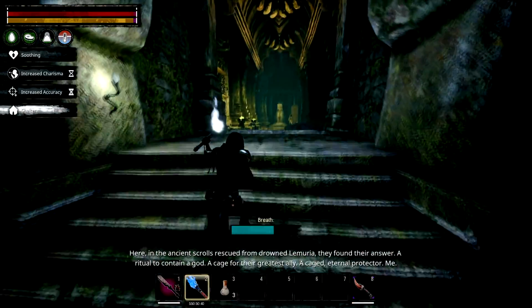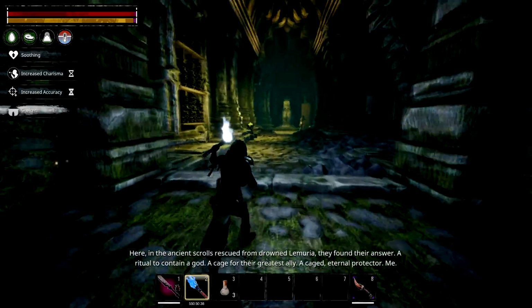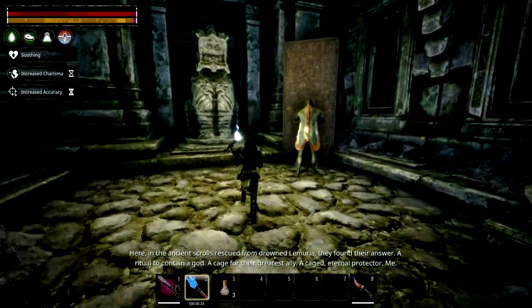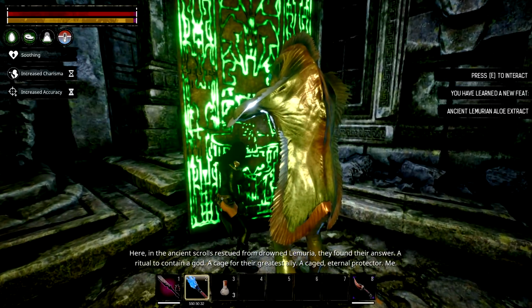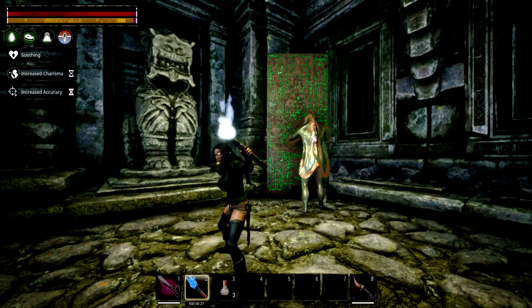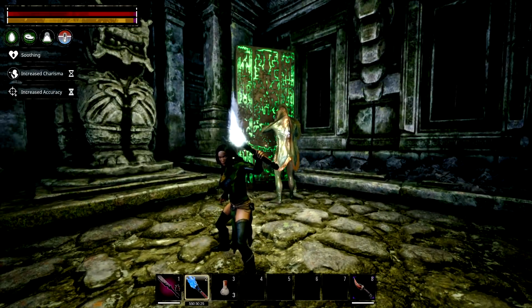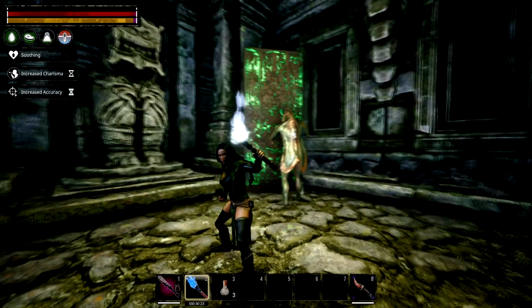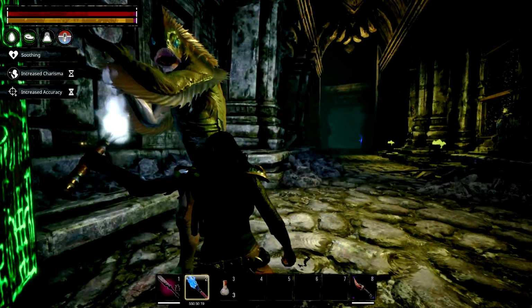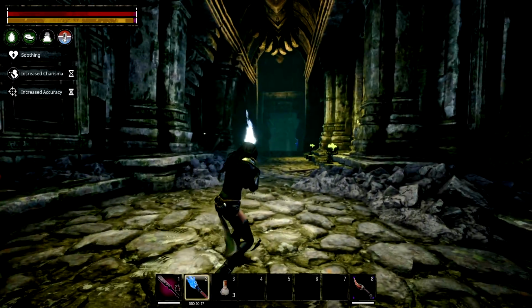And here we go, we're right in the location that I want to be. So pretty much there's a fishy boy in here and there's a tablet at the end. I'm going to go and select on this tablet, and we have learnt the ancient Lemurian aloe extract. Now you are going to need Scales of Dagon to make this actual extract, so if you want to go ahead and kill fish people in the area, then I would go about and do so.